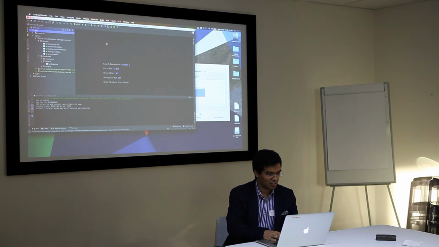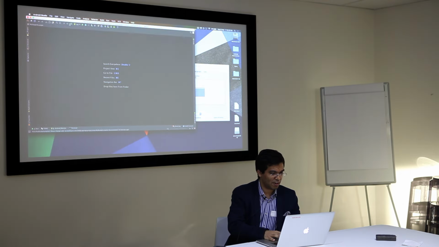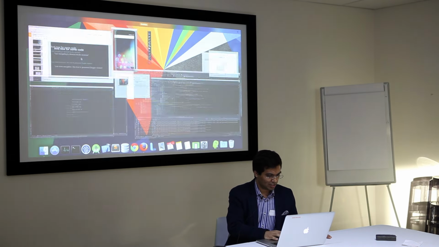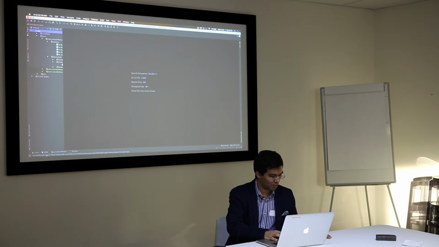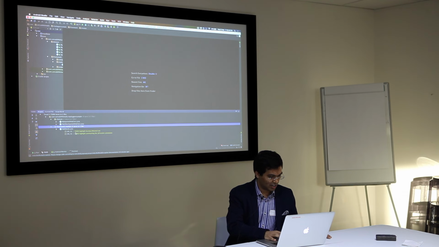So I've actually got my Dagger example, and if I can find presentation mode. It's a very basic project. I'm actually using Android Studio 2 because I'm an Android developer. This is the beta version, so it's actually quite stable now. And if I go to the right one, I've got a bunch of to-dos which will show you what happens when you sort of break things.